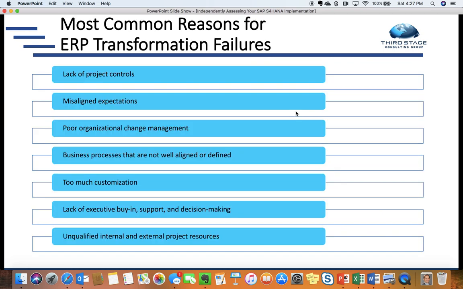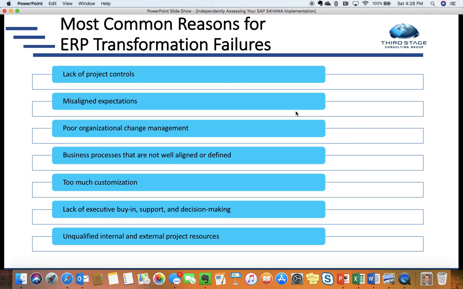When we look at why SAP projects commonly fail, there's a list here of some of the top ones that we've seen in our experience helping with project recoveries, helping with expert witness cases where we're brought into a lawsuit to help opine on why the project failed, and also in our own implementation and implementation QA experience.